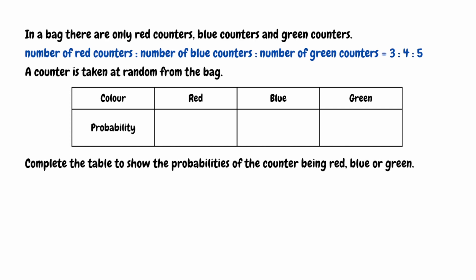To begin with, we can start by looking at the parts of our ratio. We've got the red parts, blue and green, and they're in the ratio of 3 to 4 to 5. So we have three parts for red, four parts for blue and five parts for green. We can also now figure out the total parts. All we have to do is simply add the individual parts together. So 3 add 4 gives us 7, add on the 5, that gives us 12.